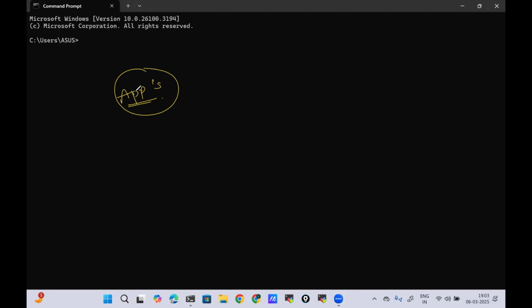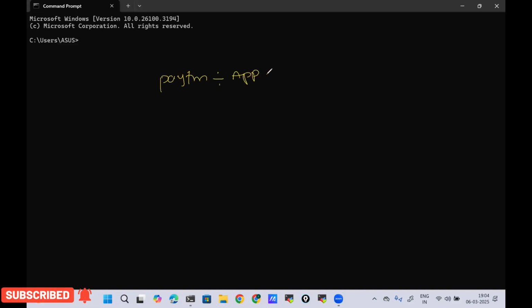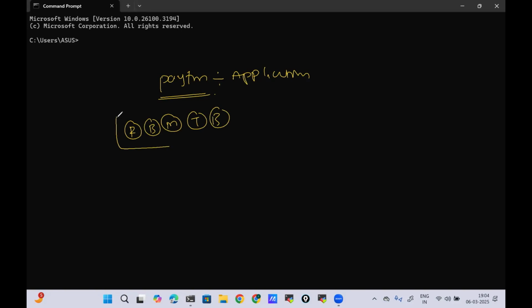To store the data. Okay. What is meant by application? So let me tell you. Application is nothing but a group of services. Let's say I have the Paytm application. Paytm is the app, right? App is nothing but application. A group of services together is called an application. So let's say I have recharge, bank transactions, movie tickets, train tickets, as well as bus tickets. A group of services together is called an application.